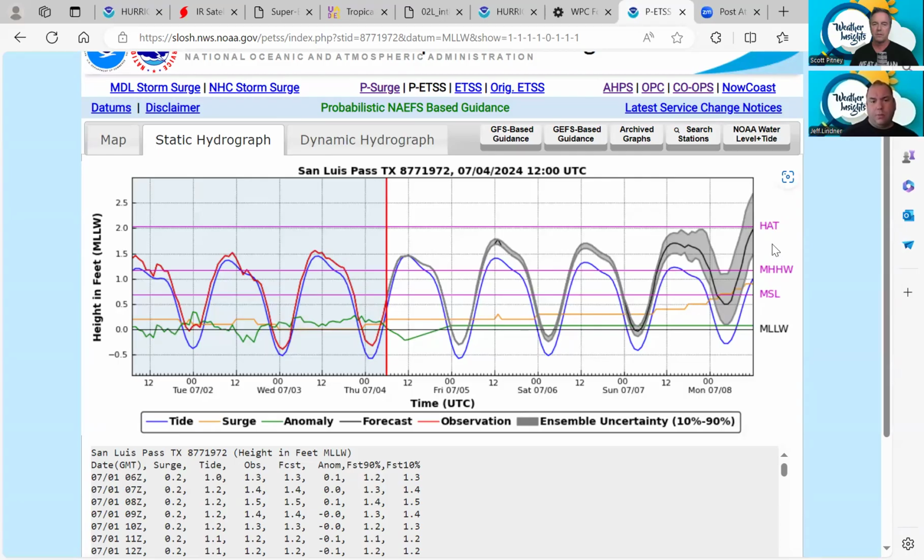And so this is on the upper Texas coast. This is below the threshold where we would have any significant issues here. So right now we're looking pretty good on the tides, but this is something we want to keep watching and check back with, because we could go a little bit higher, especially looking at how the wind field responds in the Gulf. Does it expand a little bit after moving across the Yucatan? Right now, not looking at anything serious, but we definitely want to keep an eye on that.